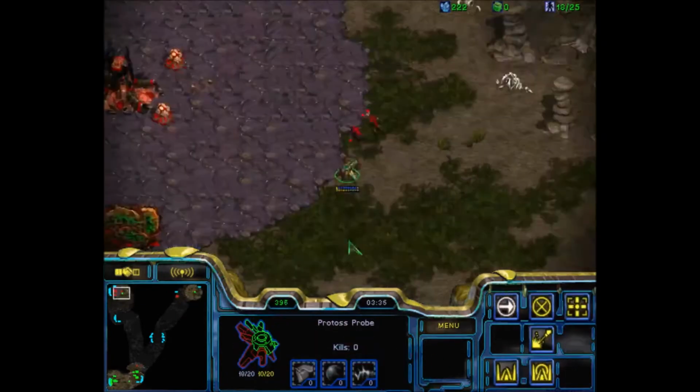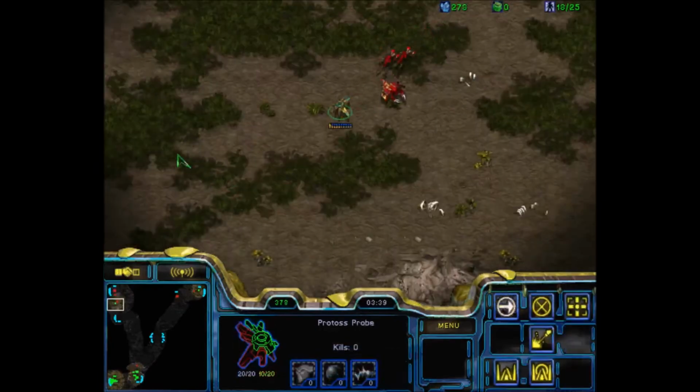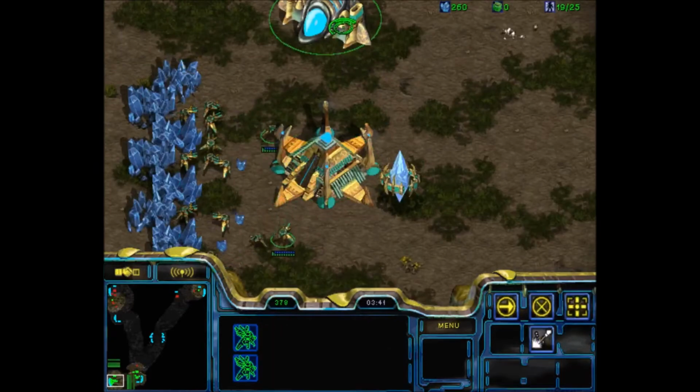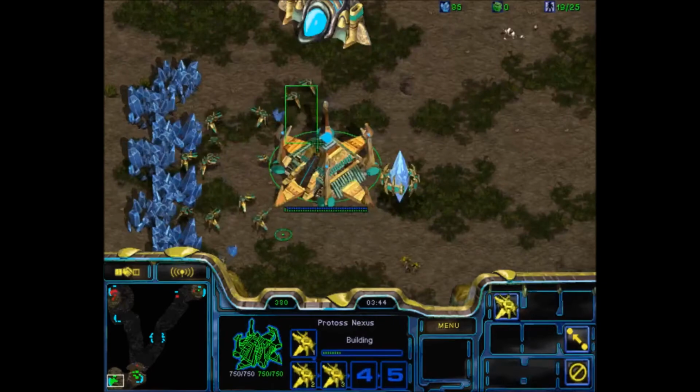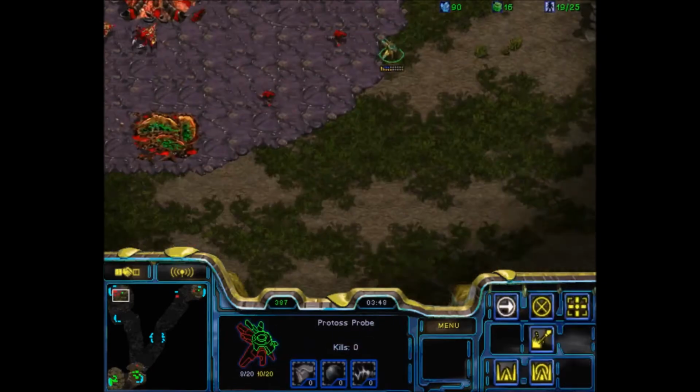So an easy way to remember if you can get a nexus first or cannons is to take a look at that pool and ask, do I have time to start the nexus, or do I start the cannons once the lings are made? So you'll start mining gas, and as soon as you have 200 minerals after that, you will build your cybernetics core.